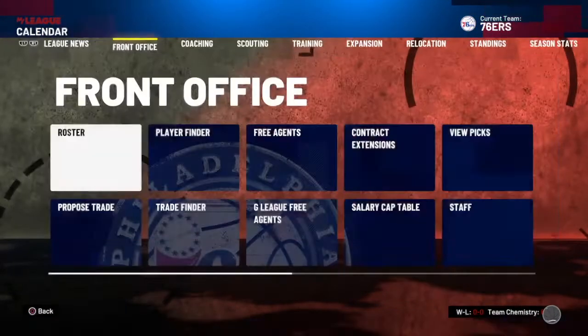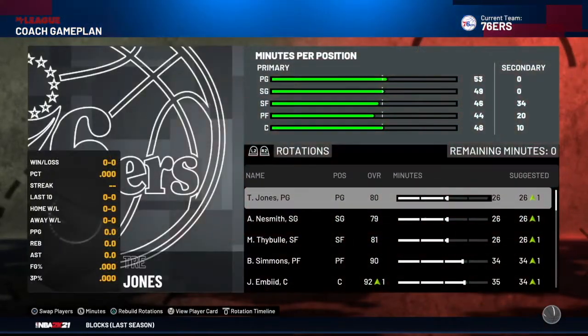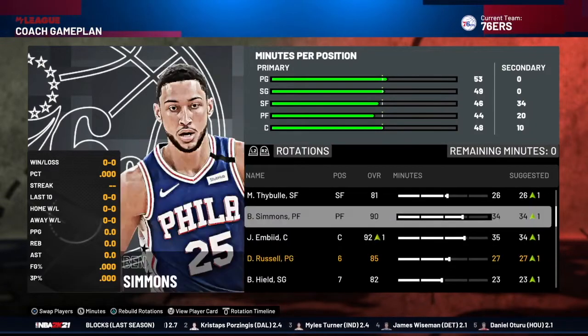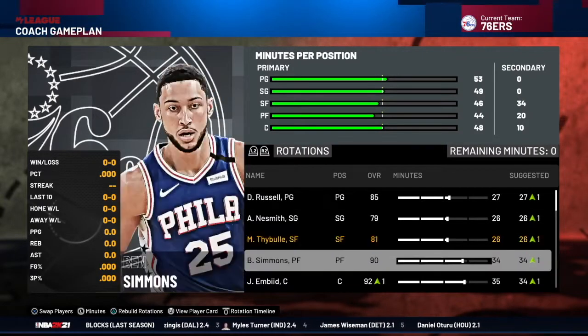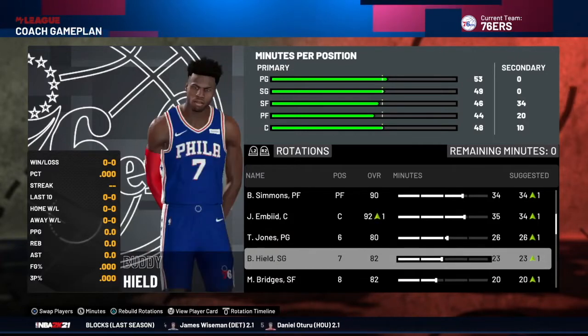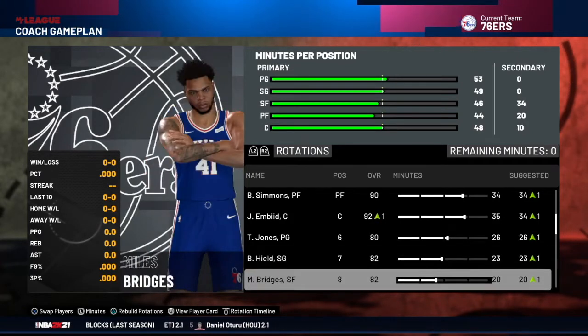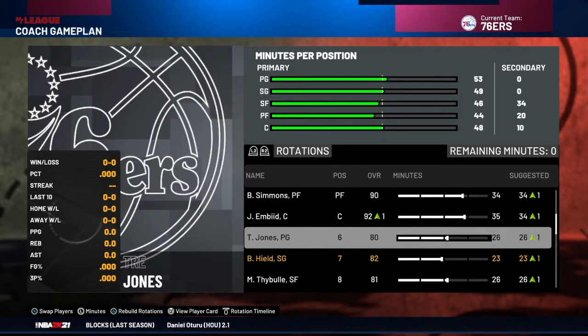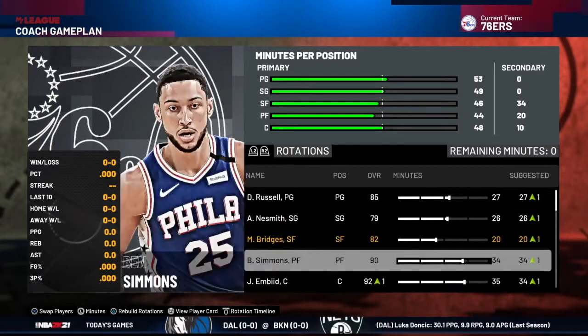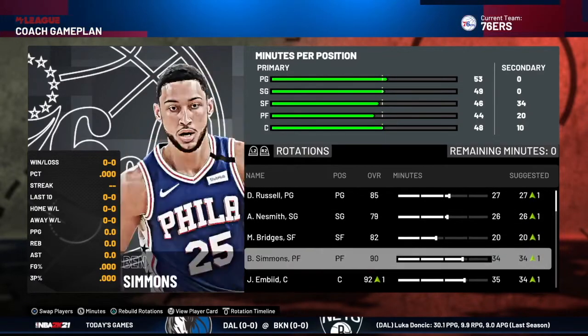We did make a few more moves, I guess, as far as additions, and some more guys kind of getting better and better. Surprisingly enough, they're trying to bench D'Angelo Russell and put Trey Jones there. I don't like that. I'm willing to move some of these guys around, have some of them be bench players, but not really what I was hoping for right there. I'm willing to have Buddy come off the bench at the 6-man and let Aaron Nesmith start. That looks pretty good to me.